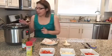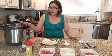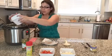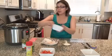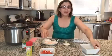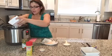So the meat is brown. It is not completely brown, but it is a little bit brown, but I'm going to go ahead and put all the ingredients in. We're going to put the chopped tomato in there. We're going to put the half an onion. I use yellow onion for this, but you can use any onion that you like. Next thing, we're going to put half a red bell pepper.